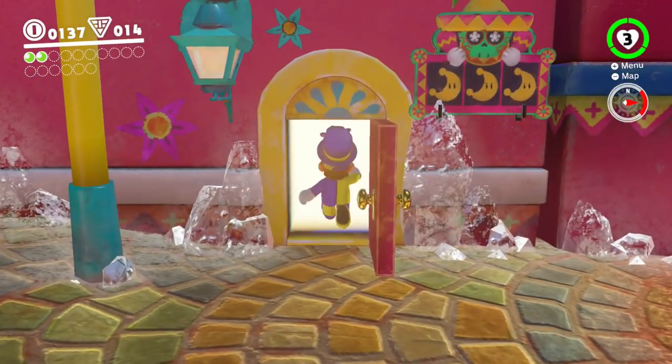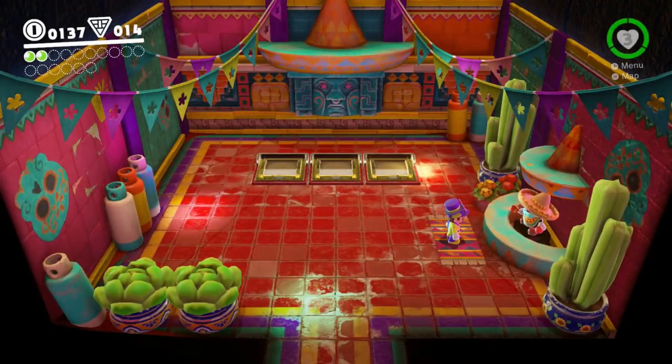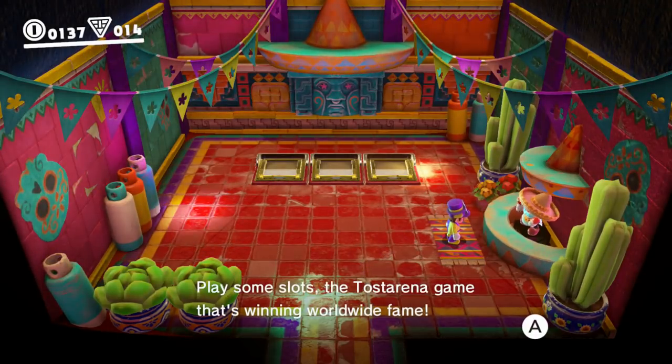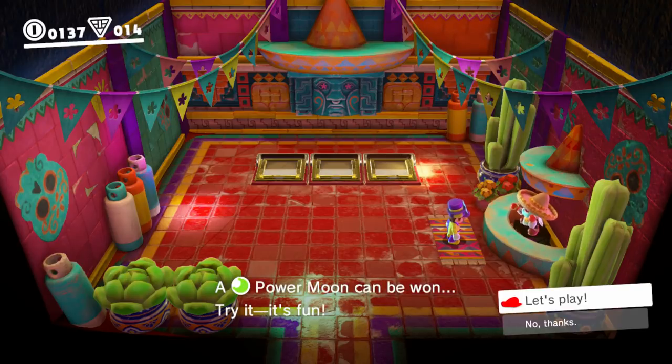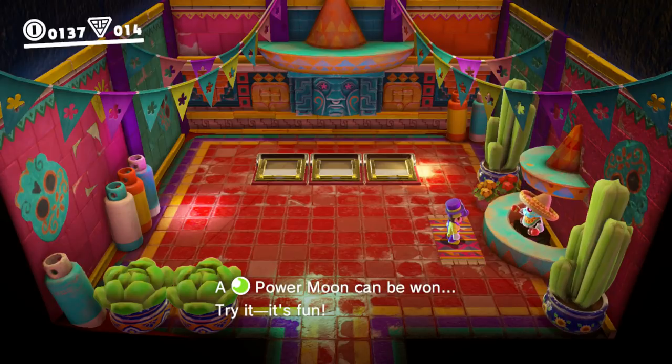But we can go in here and play a slot machine. At least I think we can right now. Let's give it a shot. Play some slots. Tostarena game adds winning worldwide fame. It's 10 coins a play. What do you say? Power Moon could be won. Try it. It's fun. Let's do it.